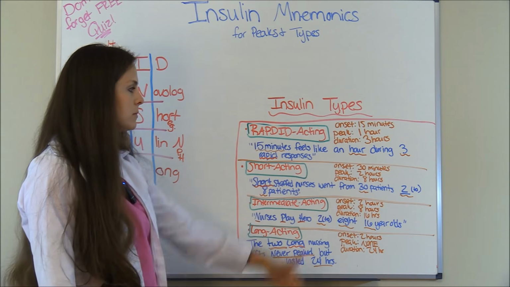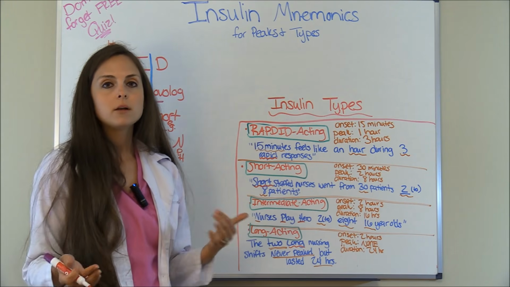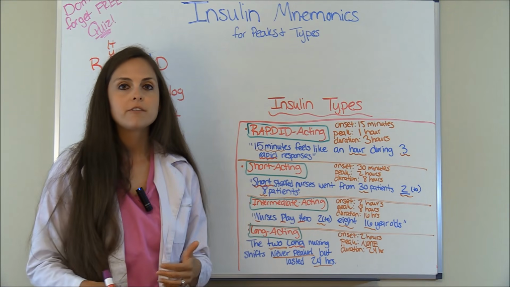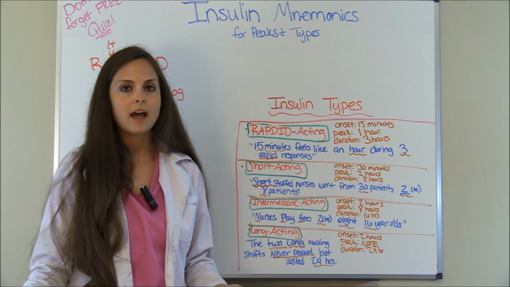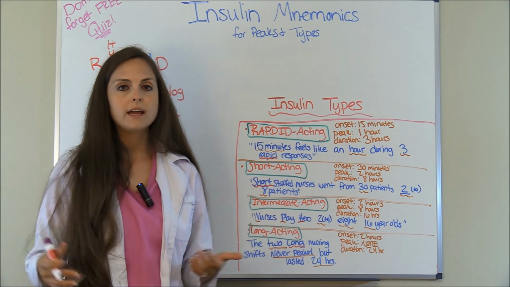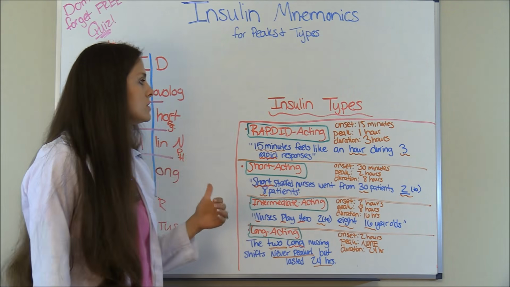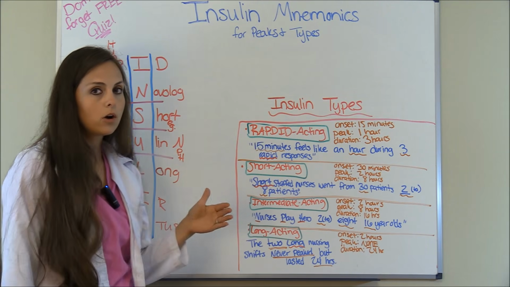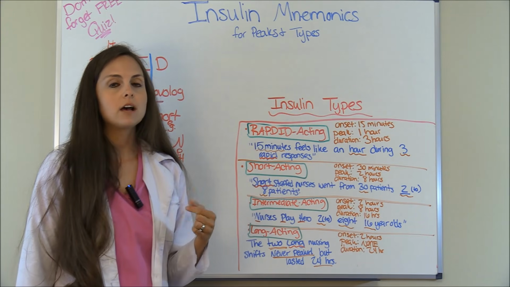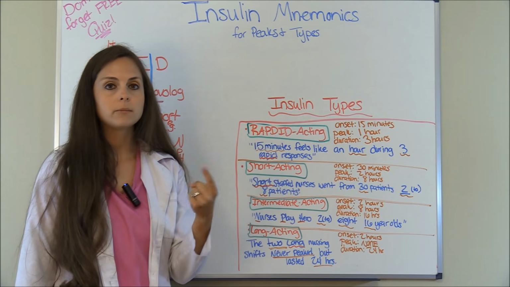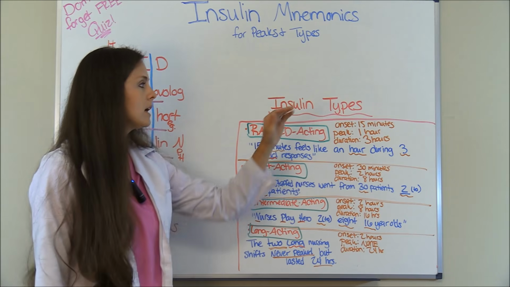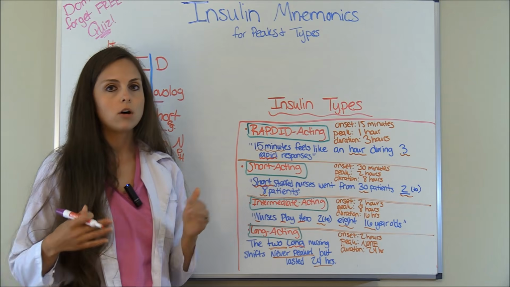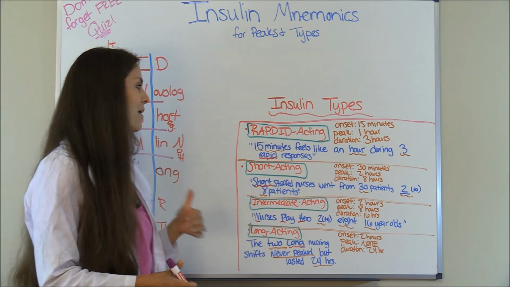So to help us remember this, I've developed these mnemonics. I tried to make the mnemonics go along with the nursing profession because if you can remember something that you can relate with, it'll help you remember it better. So I've separated them into rapid, short, intermediate, and long acting. Each mnemonic, the sentence, the phrase, is going to tell you whether it's rapid, short, intermediate, or long. It's going to tell you the onset, the peak, and the duration by the numbers in the mnemonic, and they're all in order. So let me show you what they say.